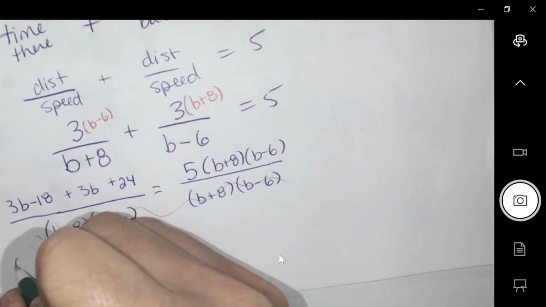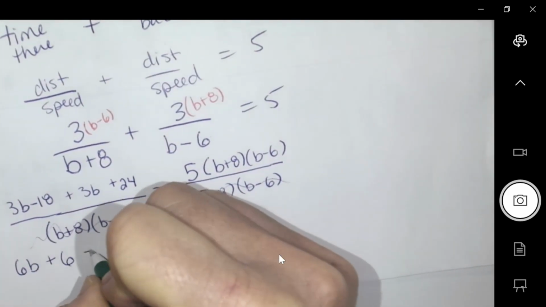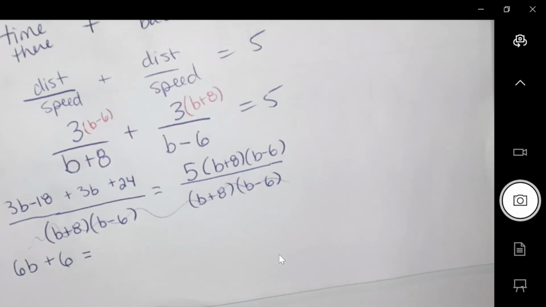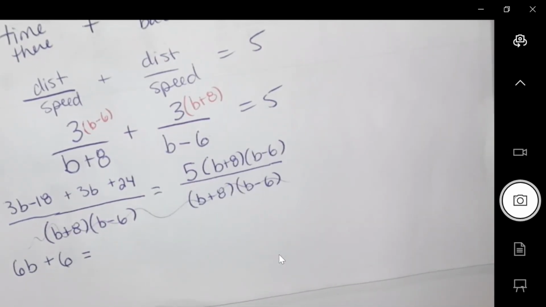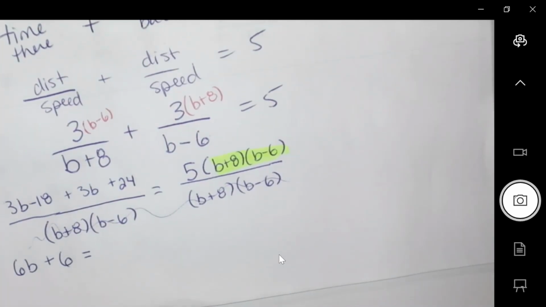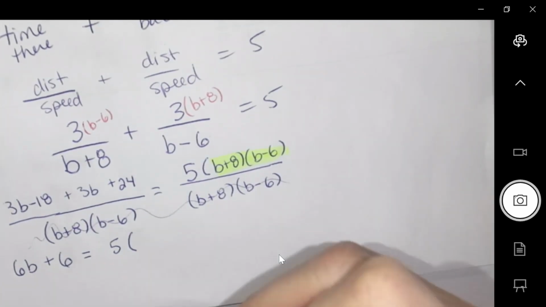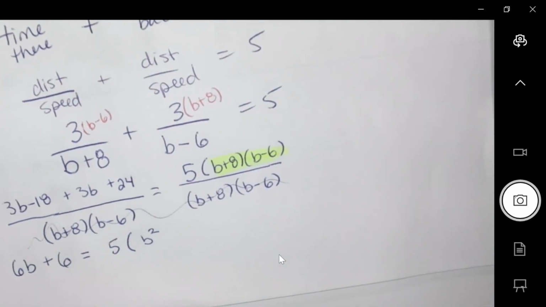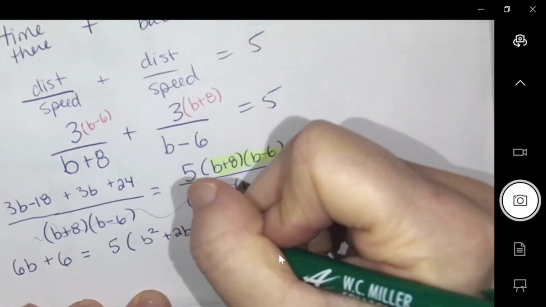So on this side together, that's a 6B, plus 6. On the right, you are going to run into this for sure somewhere on your test. There's 3 things getting multiplied. We're going to pick 2 of them. It does not matter which. I'm going to go 5 bracket. Can you just make that into a trinomial right away? So B squared. What do those 2 add to? What's an 8 and a negative 6? 2. Plus 2B. And what do they multiply to? Negative 48.